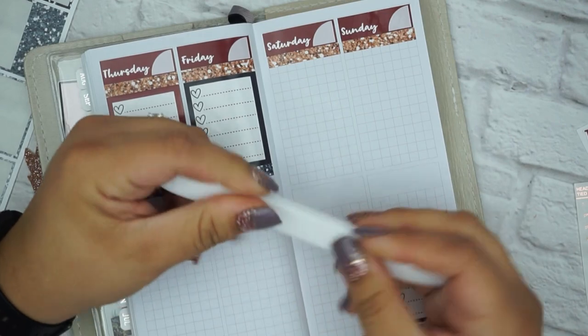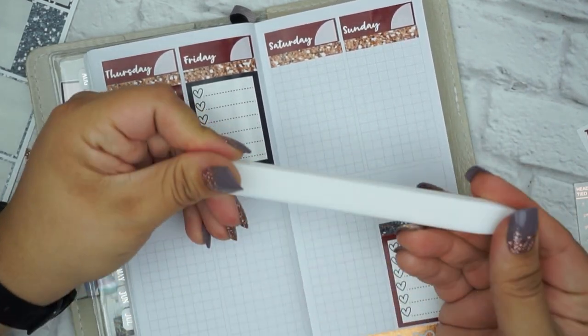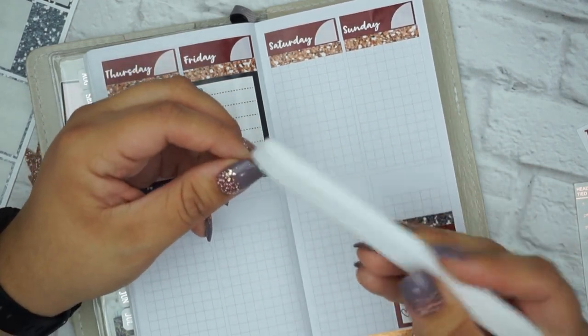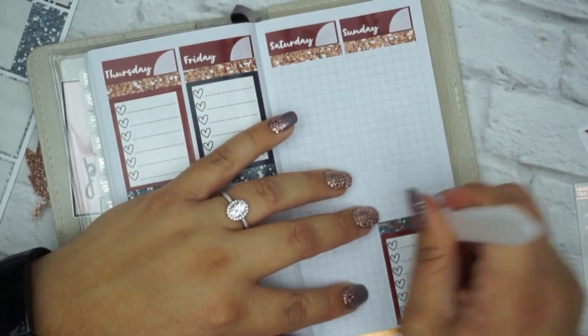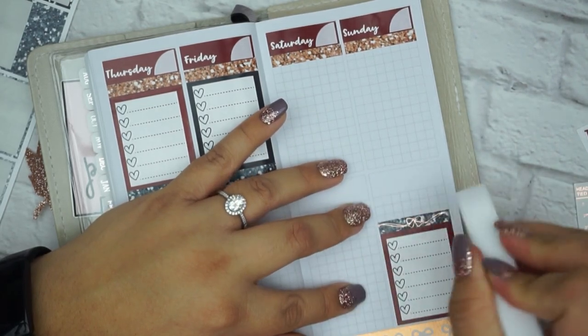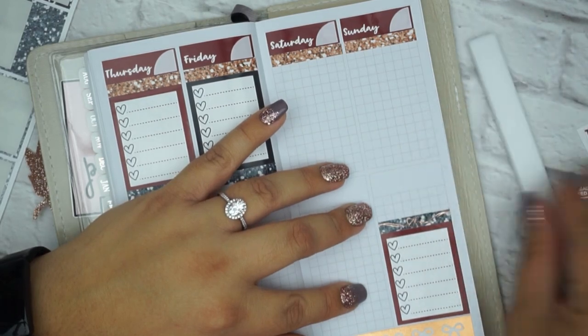I don't know what it's made out of, but it's super silky smooth, and it's just the best. It does not crease or scratch or anything, and I can really rub down on any foiled sticker just to make sure there's none of that fogginess, and it does nothing to the sticker. This thing is great. I love this thing.